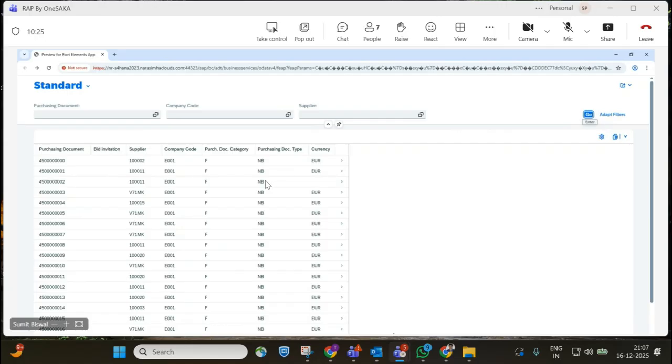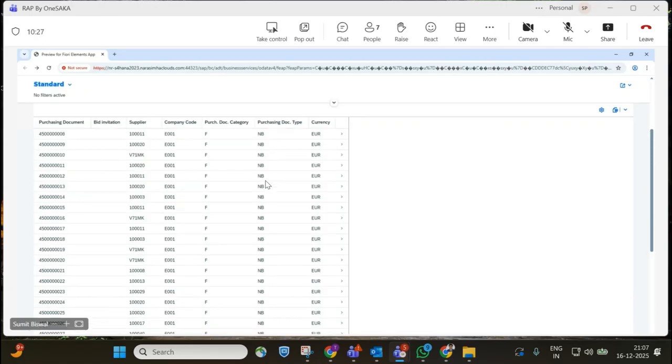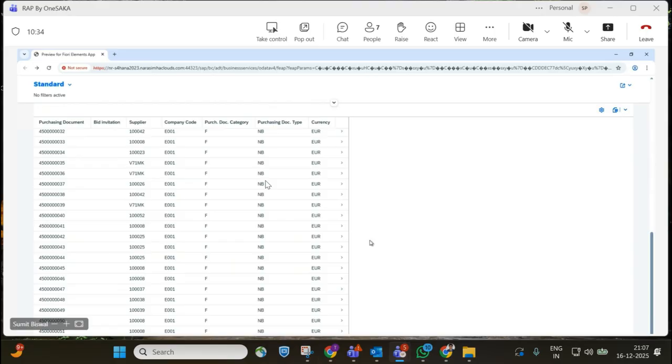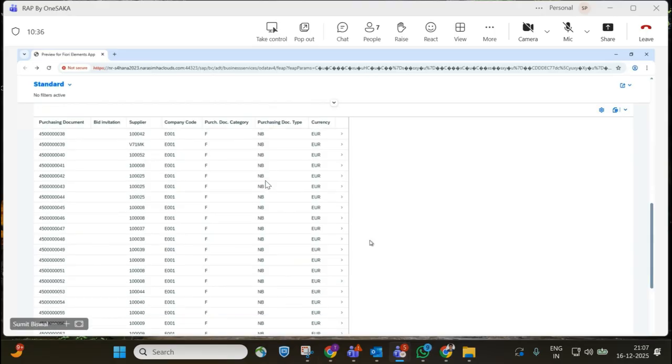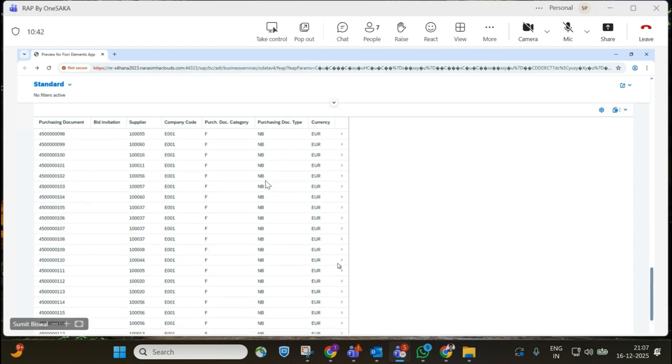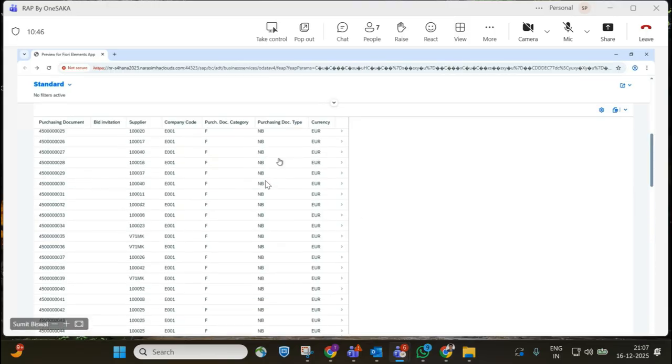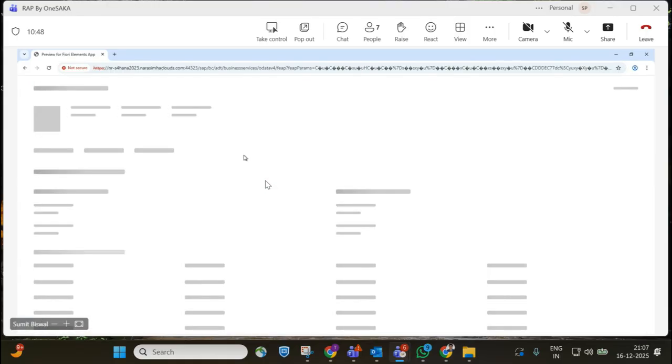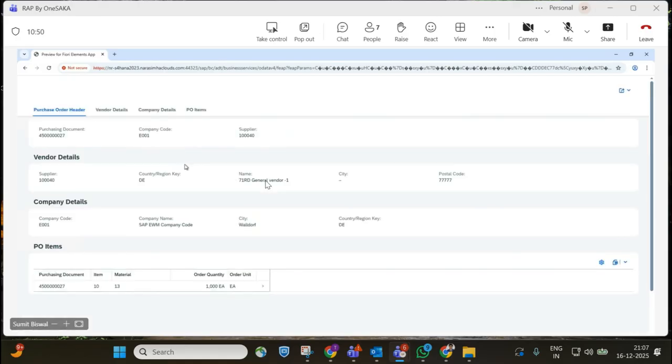Okay. So if I scroll down, you'll see 30 records is coming, and see this scroll bar, the size will reduce, meaning the next 30 records are coming, 90 records now, 120 records now. This thing is also handled automatically. This is what we have already seen. And if you click on any row, then this is the purchase order header details.